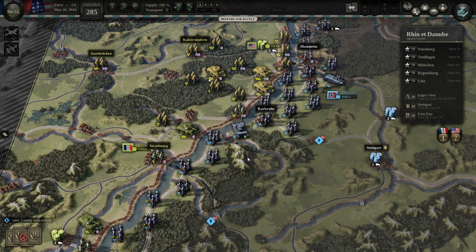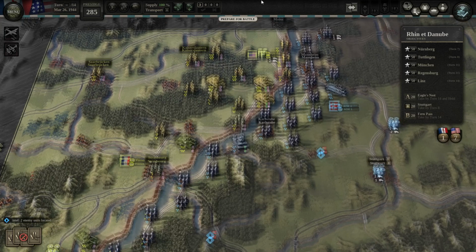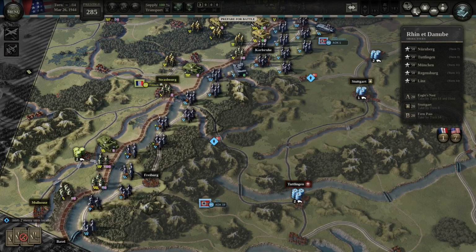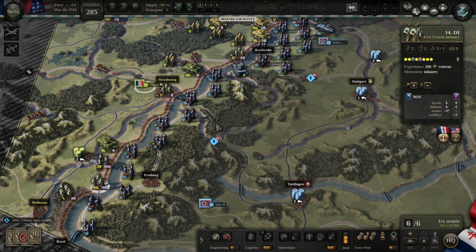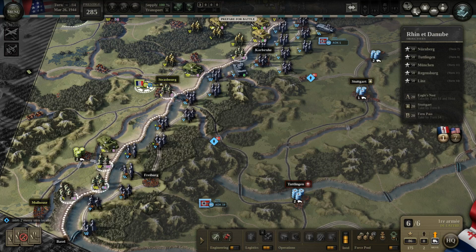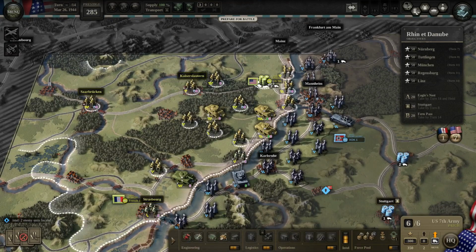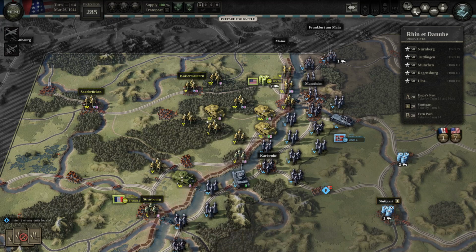All right, so we have to cross the river. I don't think we have any crossings yet. All the major crossings themselves are detonated. That means we're going to have to do a river crossing, potentially. I don't know if I have my headquarters set up to be able to do river crossings. The French, certainly not. The American 7th might. Yes, the American 7th does have that capability for river crossings. So we'll see how that plays out.